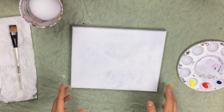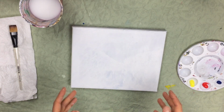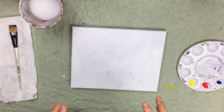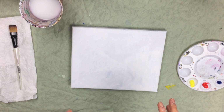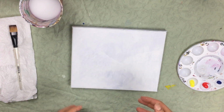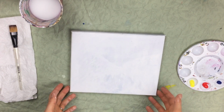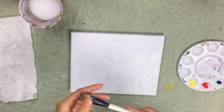So today I'm going to show you all how to blend acrylics on canvas. I've seen a lot of beginner artists who are so scared when it comes to blending, and really blending is such a fun experience, and it should be taken as a time for you to explore colors and layers and just have fun.